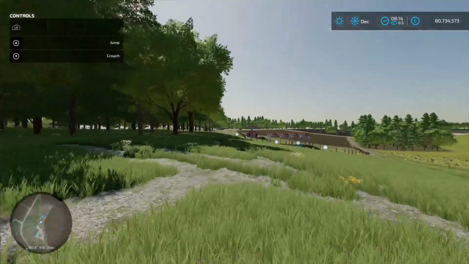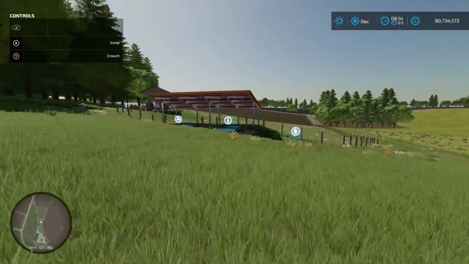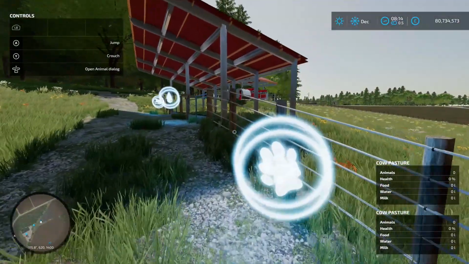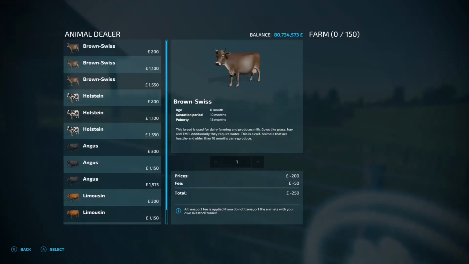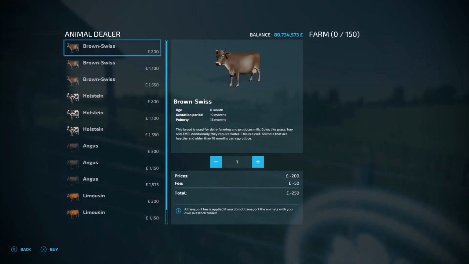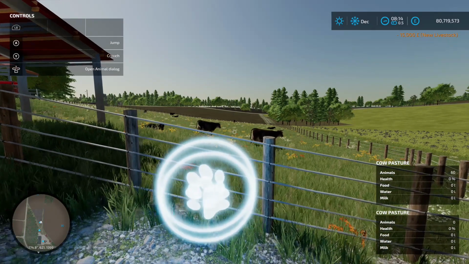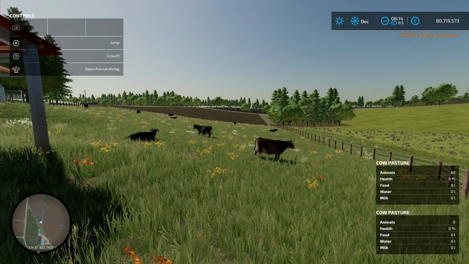And then over here, we've got another cow pasture. We're going to go up to it. And this one is a little bit strange, because you've got double icons there for some strange reason. There's two cow pastures together. So how do you know which one you're loading into? We'll click on that. We'll put 60 in. Or can we click on the other one? No, it doesn't give you the option. What about if you get further in? It's always going back to the one we've already done.